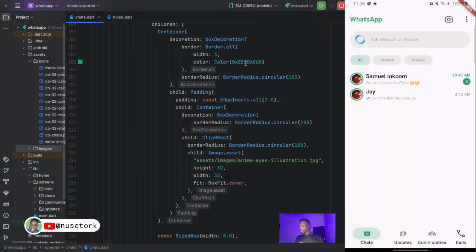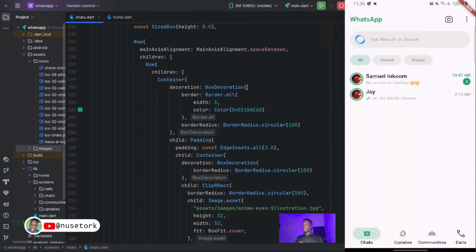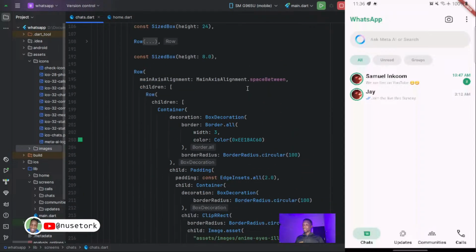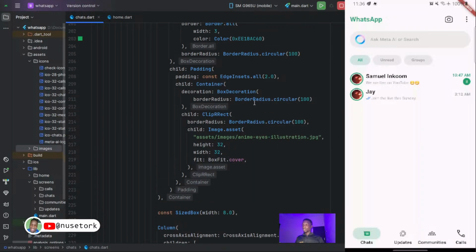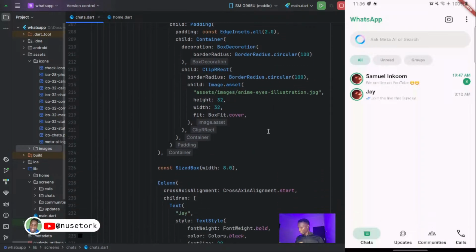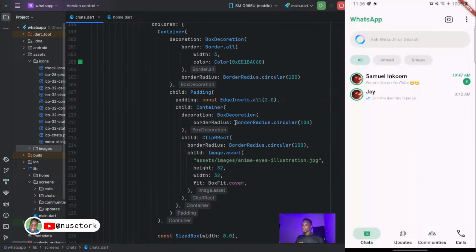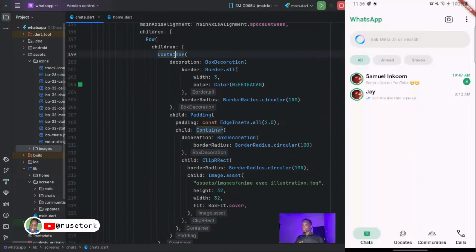But let's just make one gray, as if we've seen it already. Yeah. So let's just remove one, which will be this.